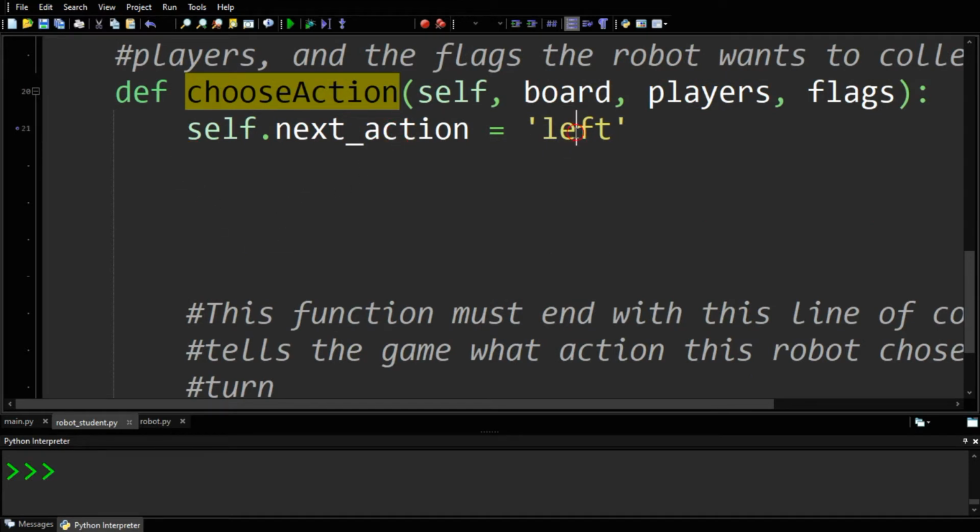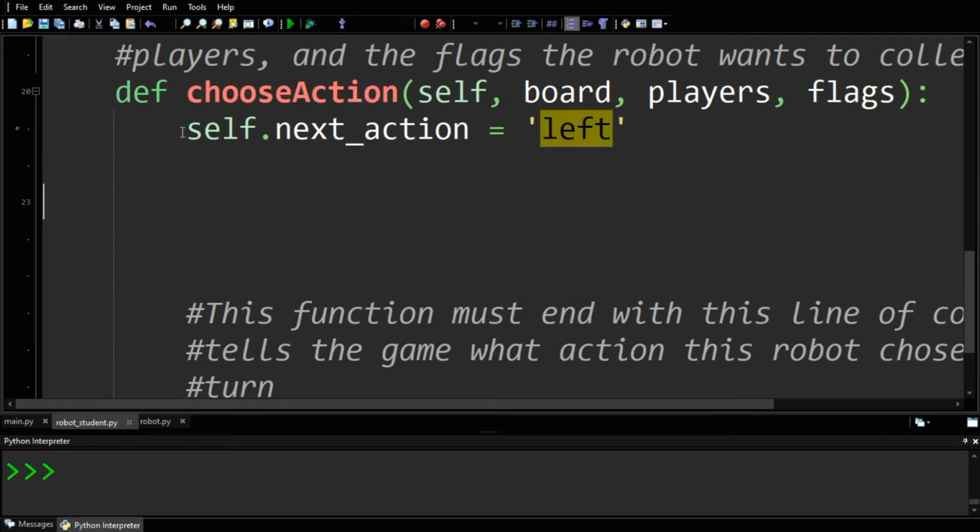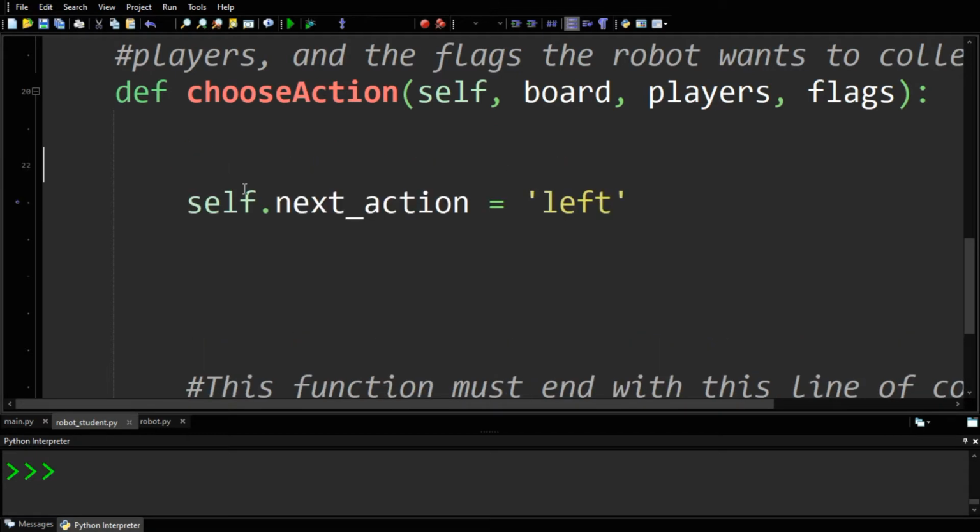So suppose I just don't want to go left. I want to choose a random action from my list. To do that, I'm going to create a list, and this might also be something new for you, but that's all right. I'm going to call it action list, and I use square brackets right here to group things up in my list. Now this is just a variable name. I could call this X, I could call this whatever I wanted, but I'm just going to name it action list because it's going to be a list of actions.